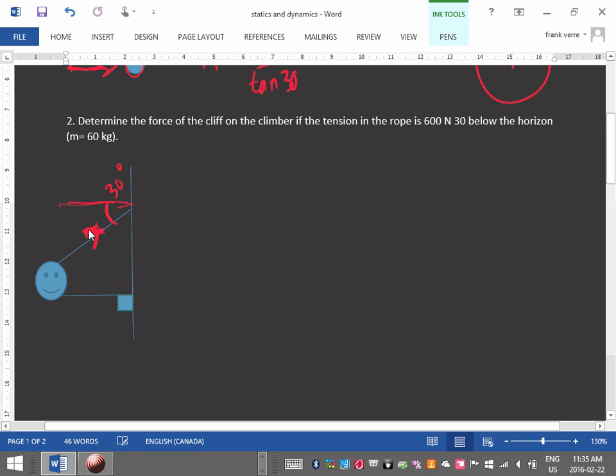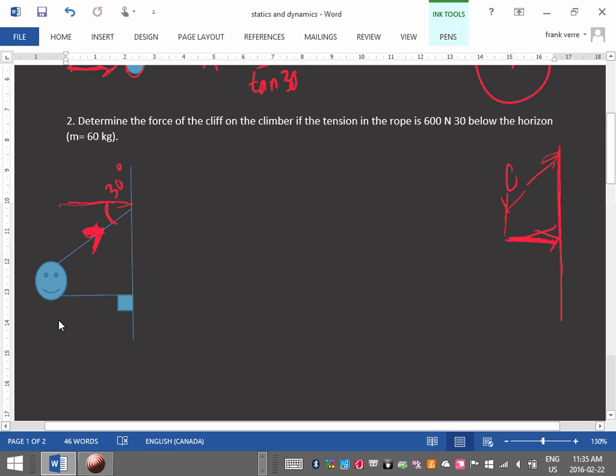So tension's going this way. Tension is a force. Now, this is my rock climber. This little line represents the rock climber's feet pushing on the side of the wall. So really it would look something like this. Here's my wall. Here is my rock climber, and his feet are actually on the wall. So there's the tension going this way. There's the force on the wall going this way. Okay?